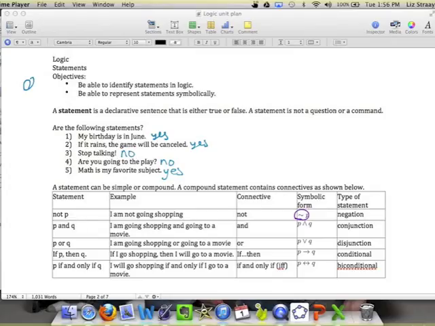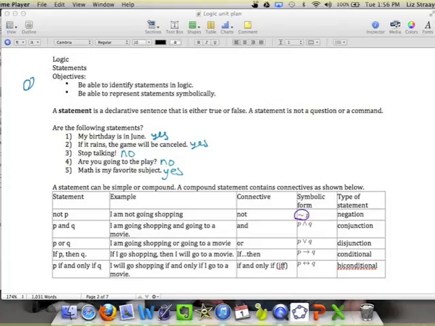Is it that with the P or is it just that? Well, that little symbol means not, and then we would use whatever letter is representing our phrase. So if our phrase is represented by P, then we would say tilde P. P and Q are representing examples of phrases. Yes, like P and Q are representing examples of phrases. So in this example, the not would be represented by the tilde, and then P could be going shopping. So we could define shopping as meaning the letter P.